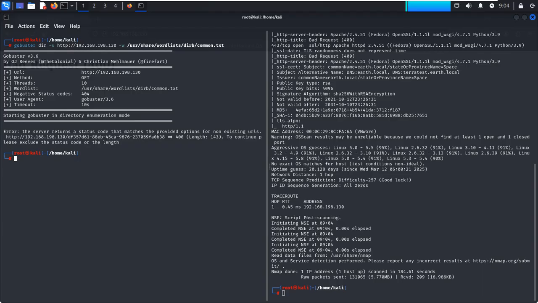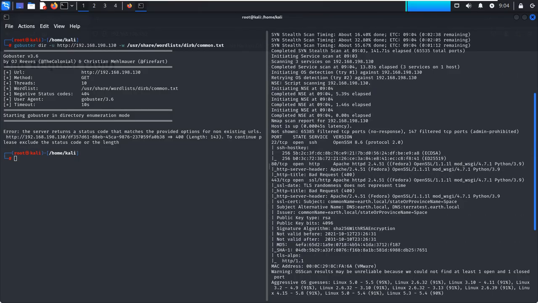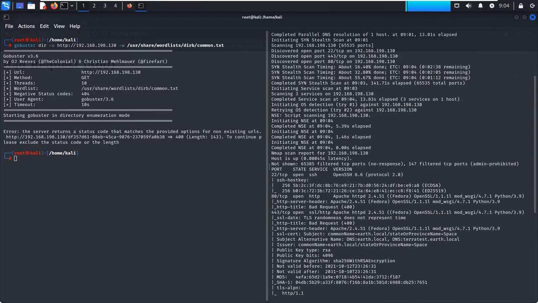Now we got our nmap scan results up and running. I know you've been waiting for them. And here are the results. We got port 22, that's SSH, secure shell.